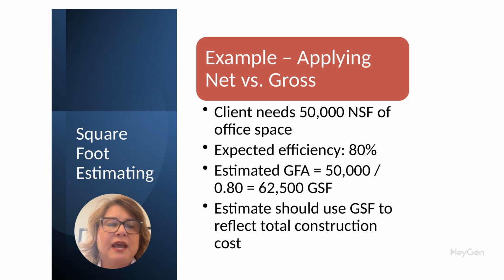So even though the client asked for 50,000 square feet of usable space, we'll be estimating the cost of constructing 62,500 square feet. And that's a big deal. If you had used the net number in your estimate, you'd miss 12,500 square feet of construction. At, say, $500 per square foot, that's over $6 million you forgot to include. That's why we always clarify: is the square footage you're given net or gross? If it's net, you must convert it to gross before estimating. Otherwise, your numbers will be wrong from the start. Next up, we'll look at how this plays out in commercial real estate, where tenants pay rent based on a completely different measure: rentable square feet.